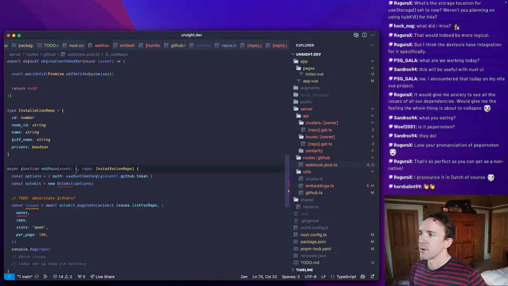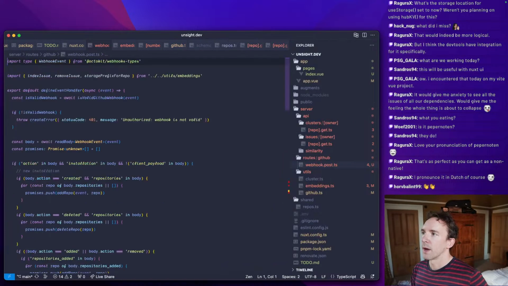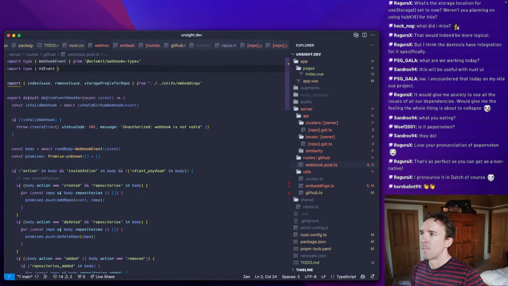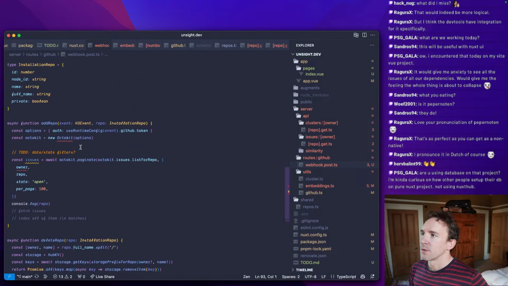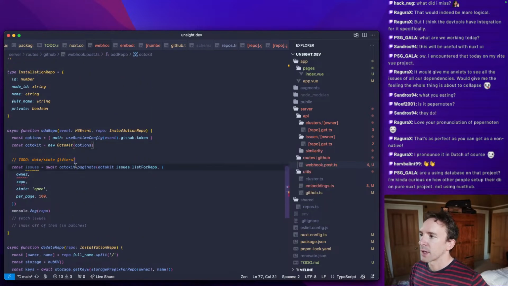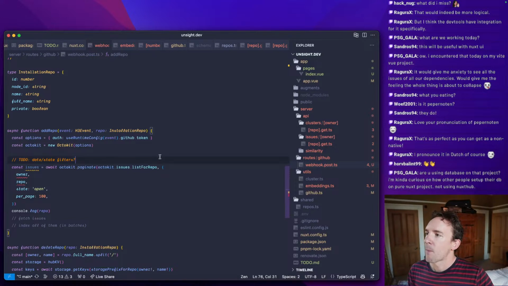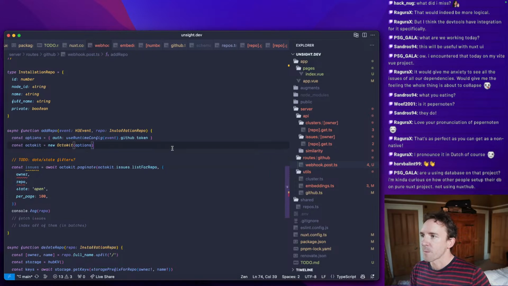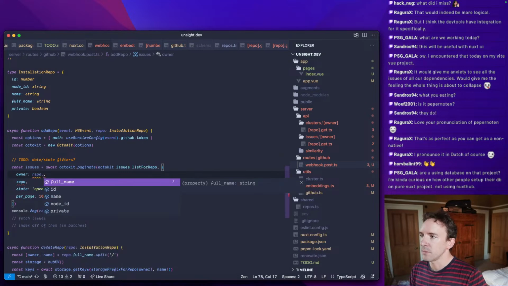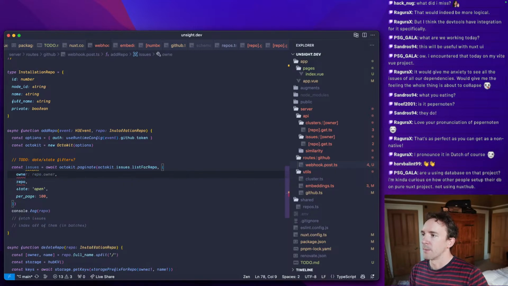So let's just see if we can do that. But while we're at it, we need to have our Octokit. We need to be able to grab the issues. Okay, we're gonna have to get them this way.